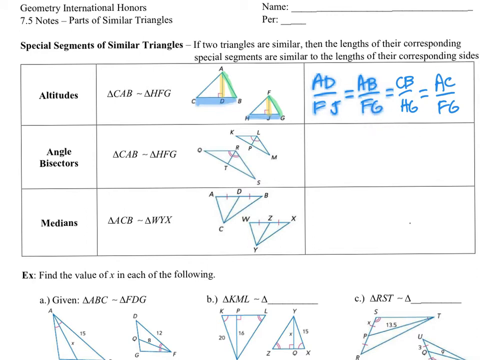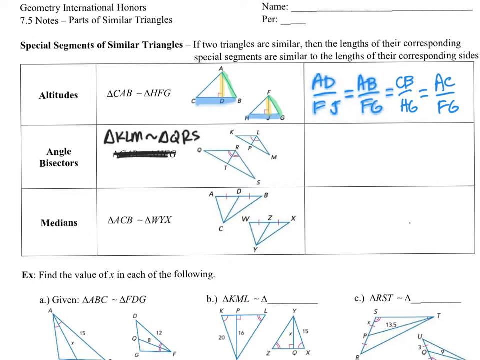Okay, so let's move on to angle bisectors. And the first thing we need to do is, I have a typo here, so I copied and pasted and made an error. So if you could mark this out, the similarity statement should be that triangle KLM is similar to triangle QRS. Sorry about that mistake. Okay, so in this instance, we have a pair of angle bisectors in similar triangles. We're going to compare the ratio of the angle bisectors to the ratio of any two corresponding sides.